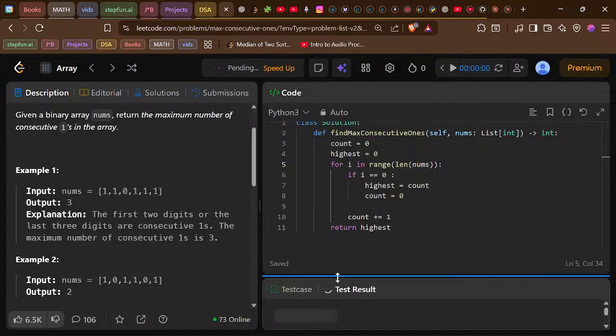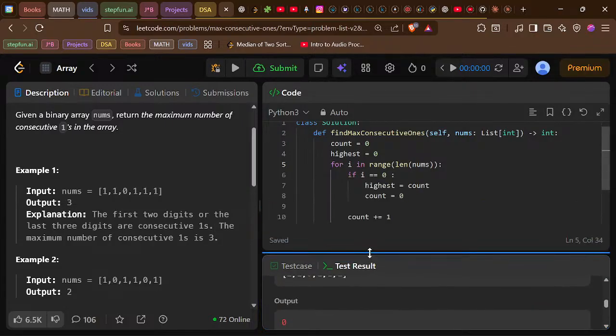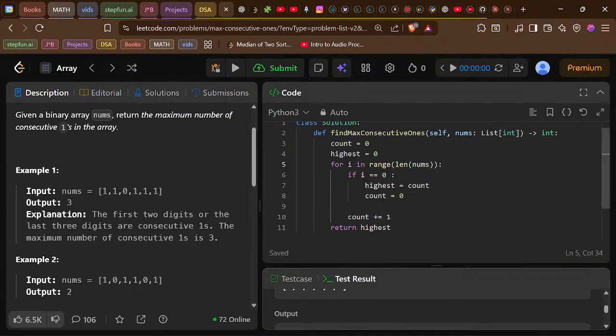I need to go to the full list. If I'm not wrong, z plus 1.